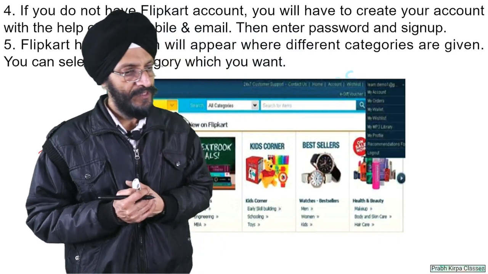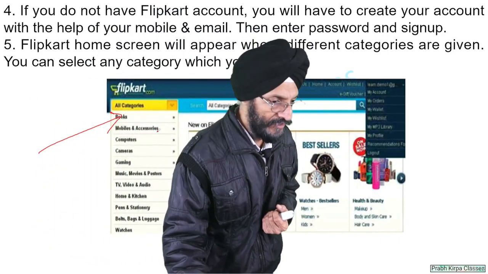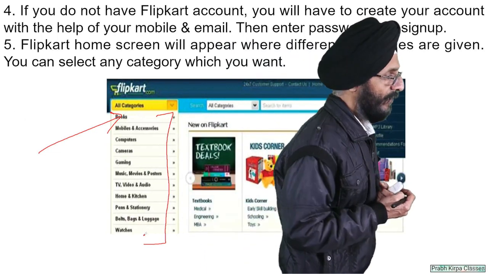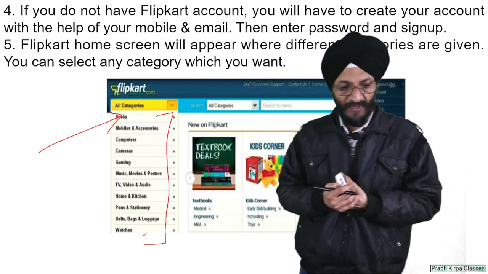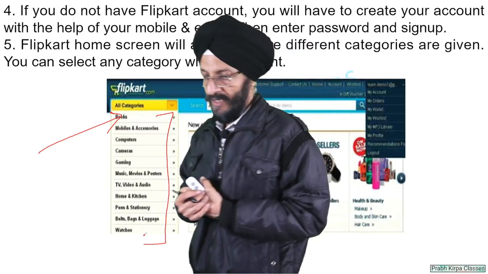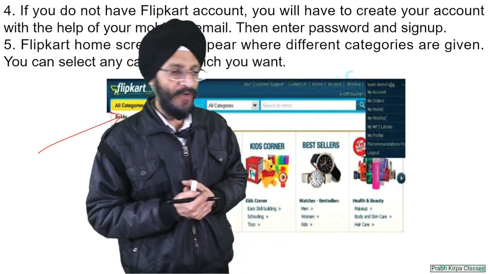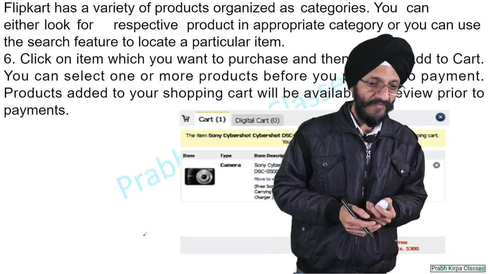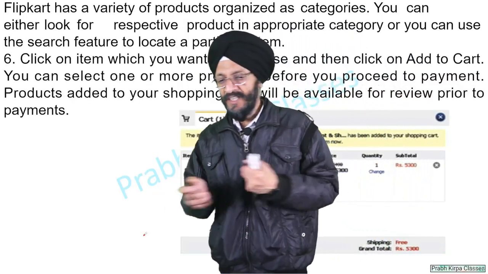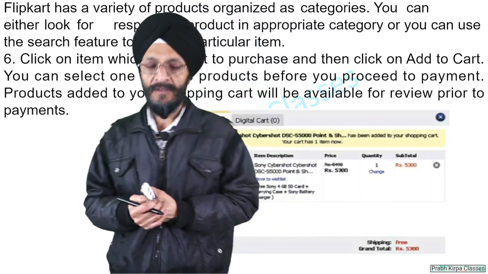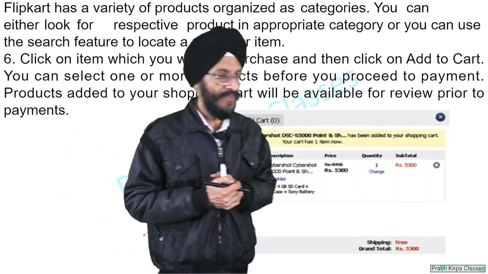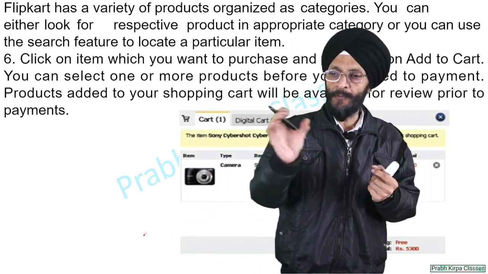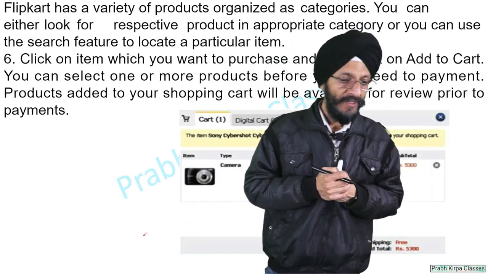before you. Then there are different types of products which are being sold by the e-commerce site Flipkart. You can select any of the types which you desire to purchase. There is a large variety of products which are on sale on any e-commerce site. You can look for the particular brand of product in which you may be interested.